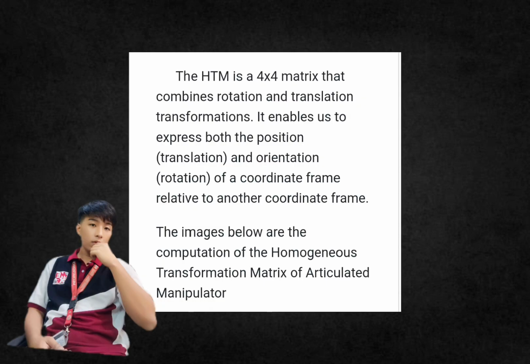So the next is HTM, or Homogeneous Transformation Matrix. What is the HTM? The HTM is a 4x4 matrix that combines rotation and translation transformations. It enables us to express both the position (translation) and orientation (rotation) of a coordinate frame relative to another coordinate frame. The image below shows the computation of the homogeneous transformation matrix of a manipulator.